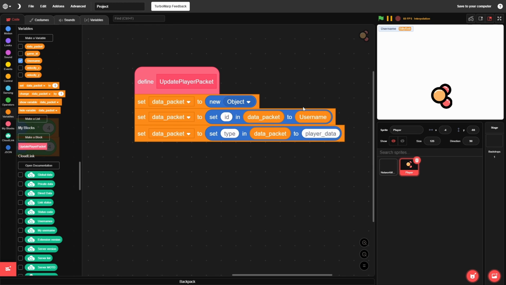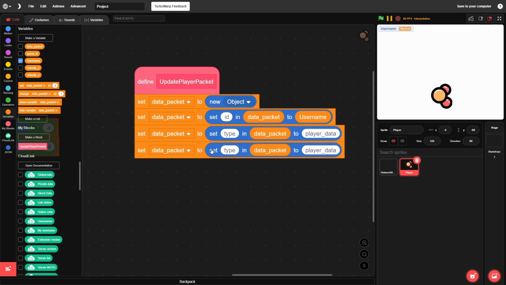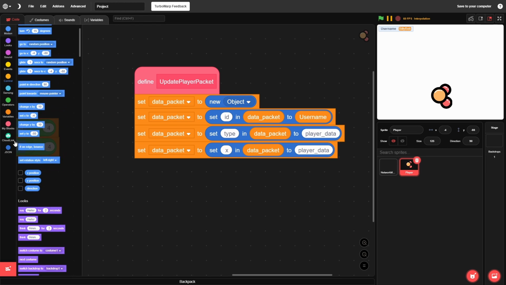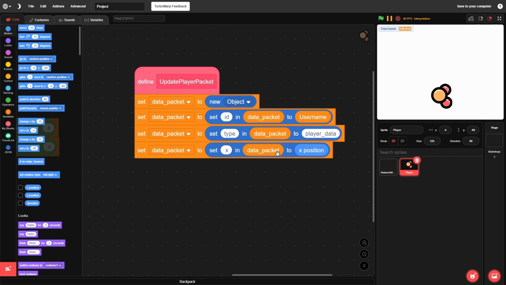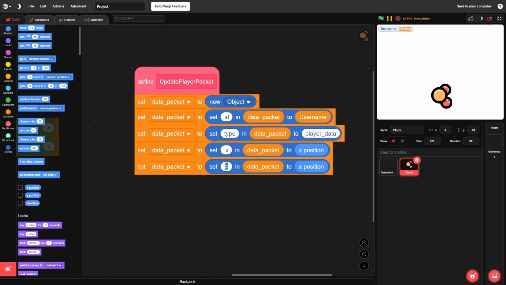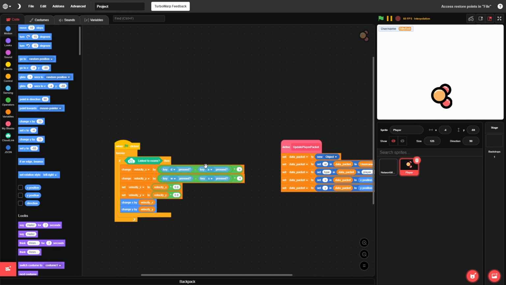This is just so we can send different types of data and not always think that the data is for player data. We can send other stuff, such as that so-and-so got a kill, so it's not going to be like, let's try moving them to this position just because they got a kill or something. Next, we're going to set the X of this equal to this person's X position, and then do the same thing for the Y, set to the Y position. If I look at my notes here, this should be everything. Yep, that's really it.